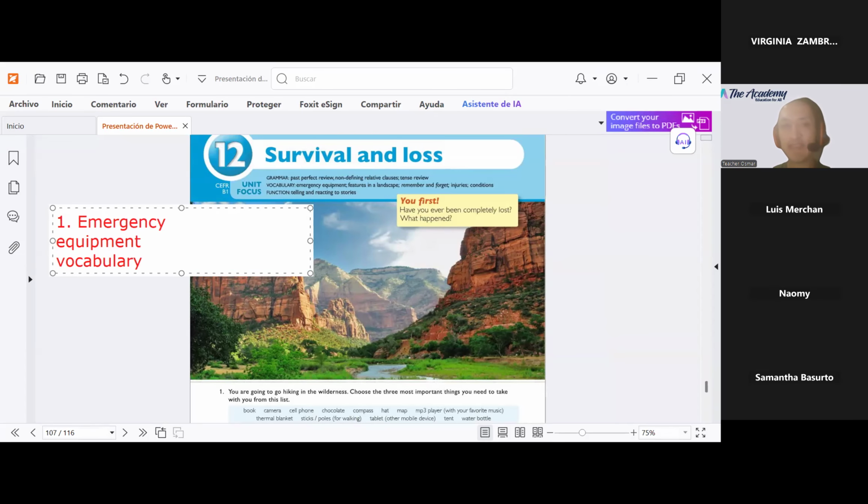Thank you. Let's continue to the next. All right, let's carry on. Can you tell me, please? Let's go with Brian. This is also an emergency equipment, especially if you go to a mountain, to a cold place. What is it, Brian? Hat. Excellent. And remember, this is very useful, especially if you go to a cold place, to a mountain. If you go camping to the volcano, remember, you need to wear a hat because it's very cold.